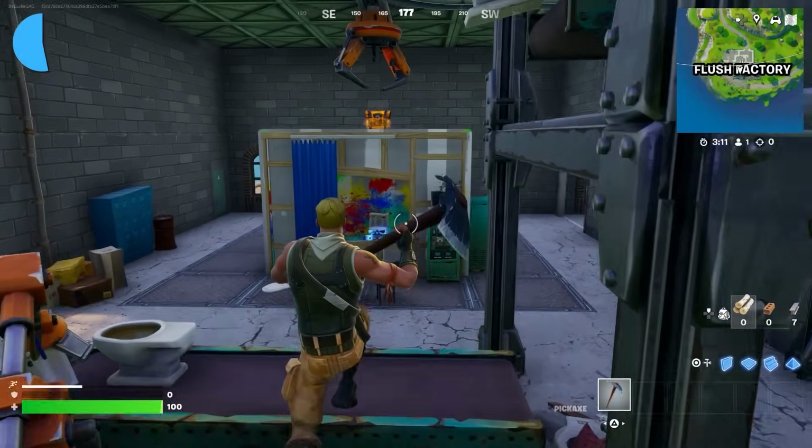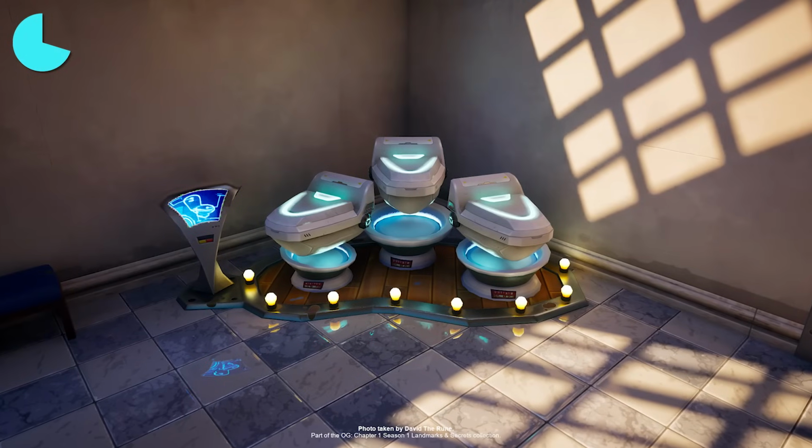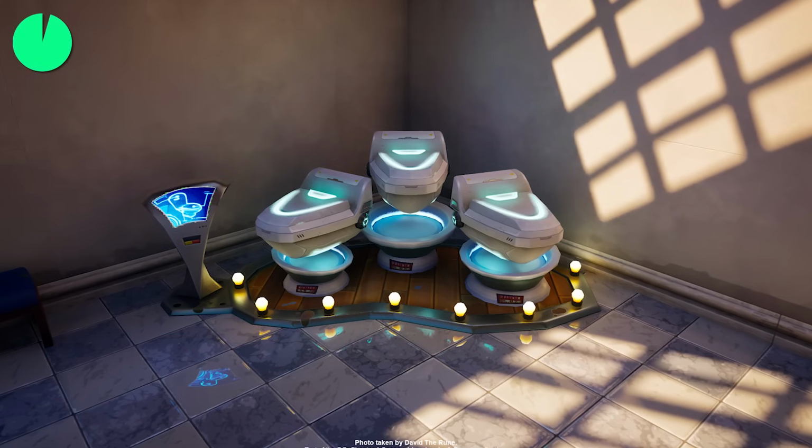These were all mistakes, but this time Epic has somehow managed to do it again. Although it's a very small lapse in change, if you visit Flush Factory, you'll notice Epic accidentally added the toilet props from the Season 9 version, which look super futuristic and out of place.